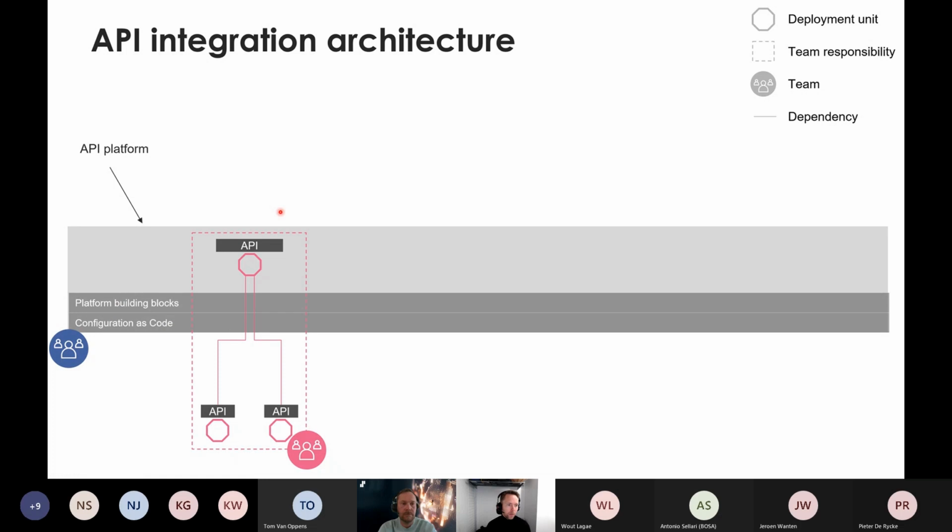And then we have the DevOps team with their responsibility. They have two microservices maybe. But the idea here is now the responsibility spans into the API platform. And this is good for organizations where you have a lot of DevOps teams. And perhaps you have bought a very expensive API platform and you want to get the most out of it.